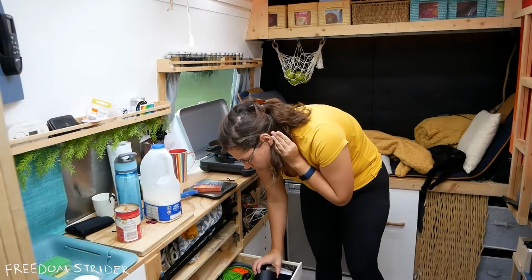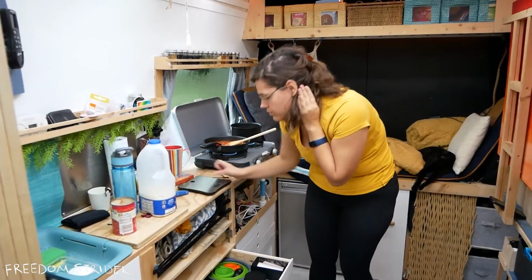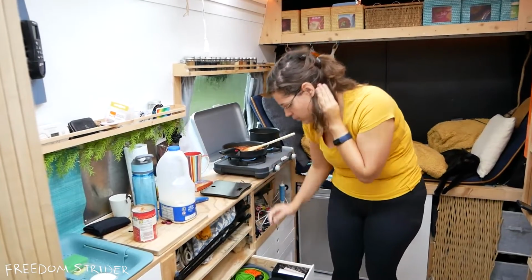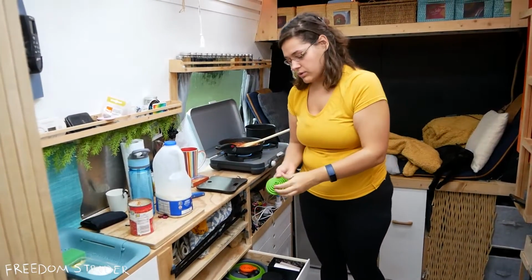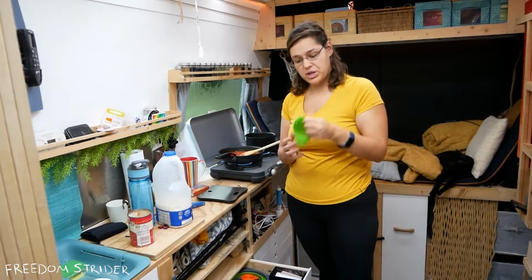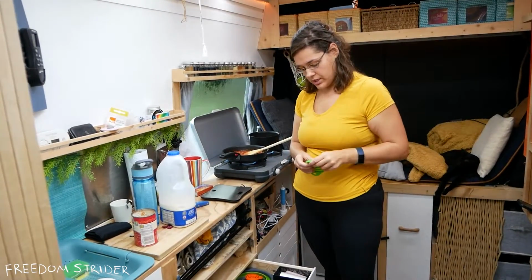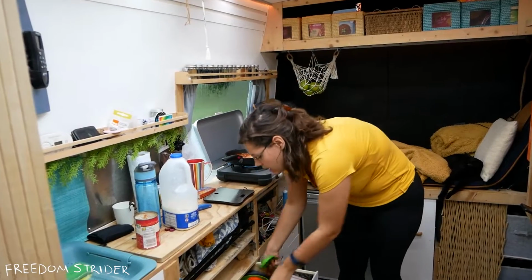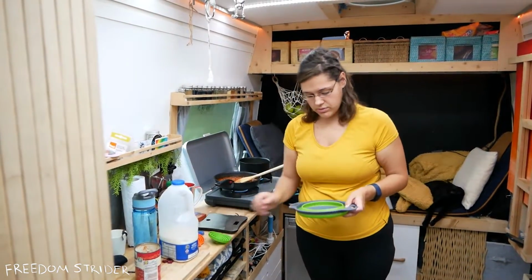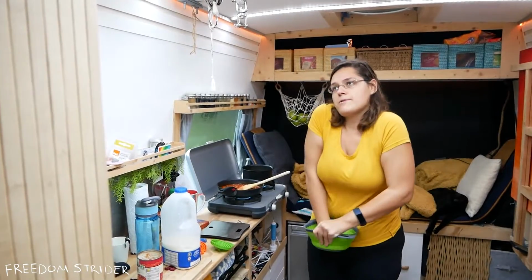Then there's some measuring cups. Got a scale, you know, important. We got these collapsible funnels, which are a pretty good idea. They seem to work. Just don't put anything overly heavy in them, because they'll rip. Or hot. Well, no, I think they're fine with hot at the moment. Some more measuring stuff, and a collapsible colander.